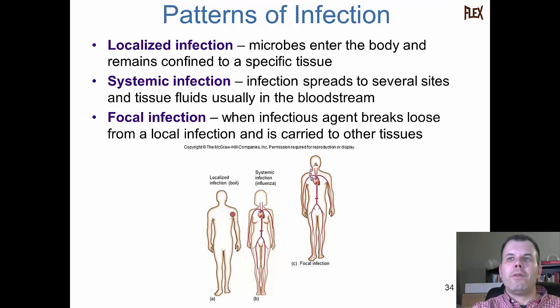So let's say you had an infection either in your throat or in your teeth or something like that. And that bacteria can actually get into the bloodstream. So if you have bloody gums or you allow that to get into your body, those things can actually go to your heart. And when they go to your heart, that can cause, obviously, a secondary infection. And so basically you carry that local infection to other parts of the body. That can be a bad thing. And we call that a focal infection. Okay?